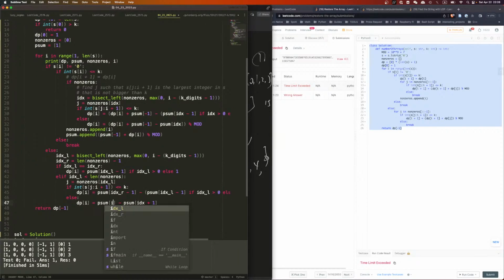Else index right -1 minus index left, minus index left.